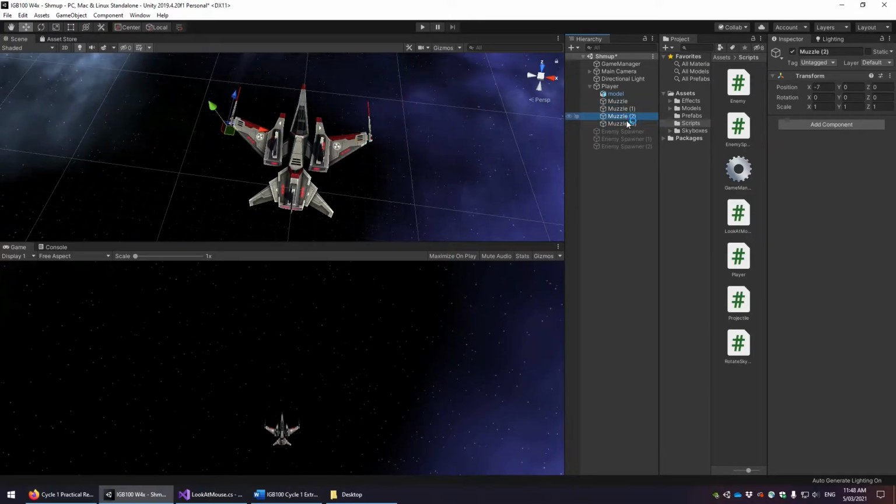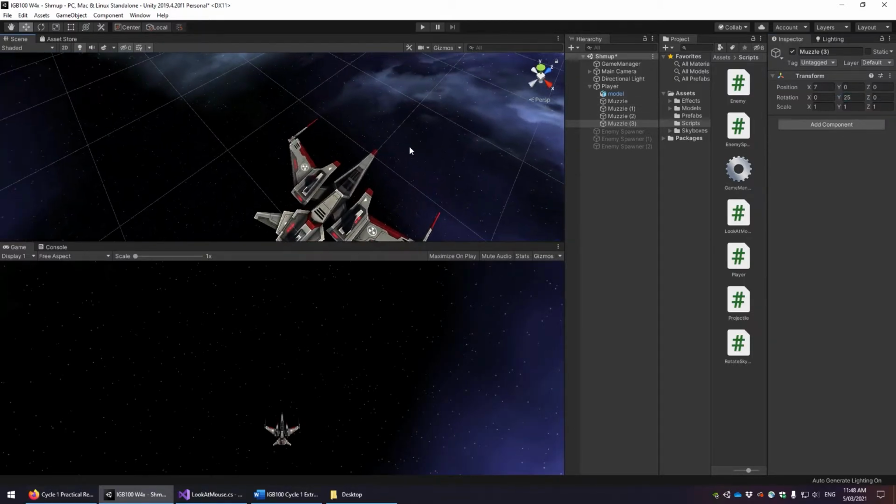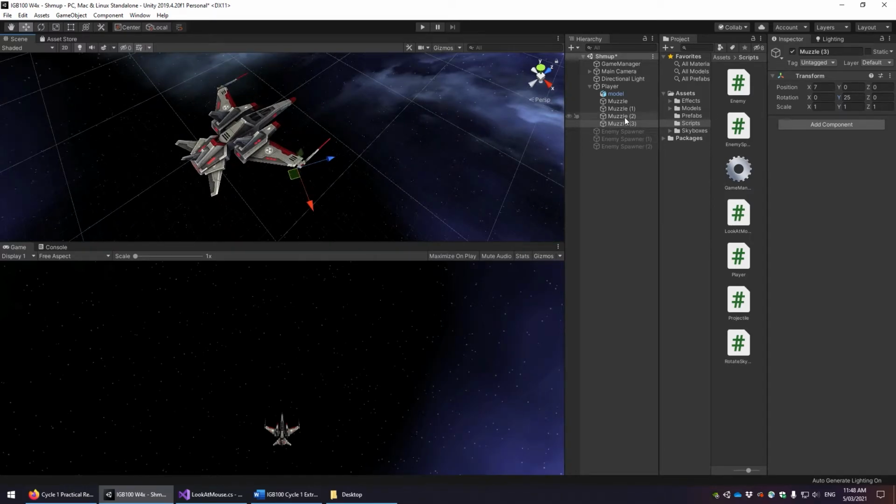Maybe we'll rotate the number 2 and 3 as well, just to make it slightly more interesting. -25, and make it 25 on this one. So they're kind of aiming in a slightly different direction. Cool, so these are going to be the 4 places where we are going to shoot projectiles from at the same time, using the same code we already have set up for firing projectiles.